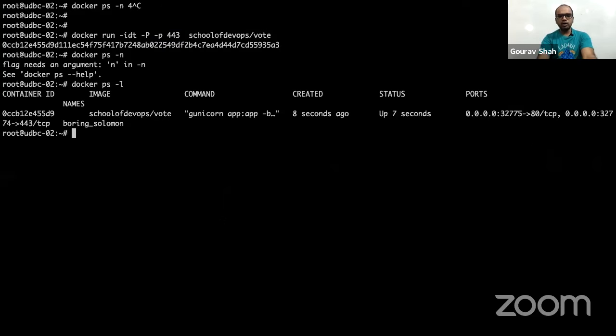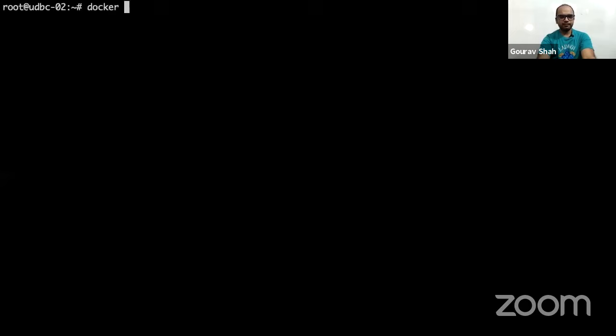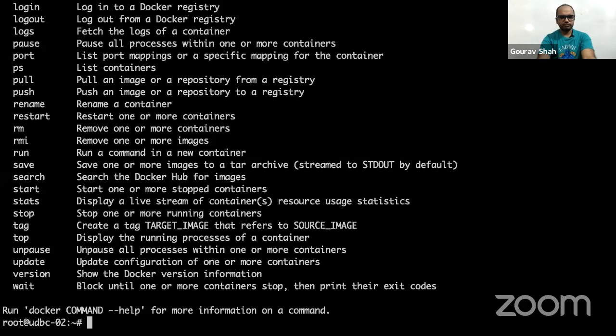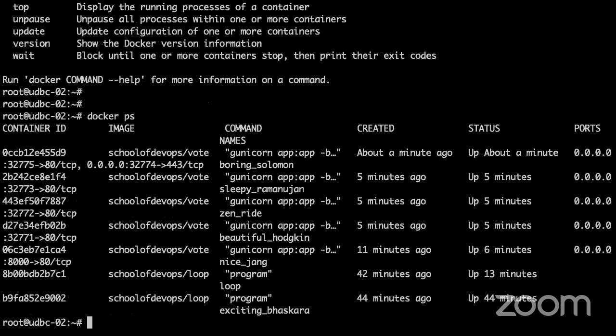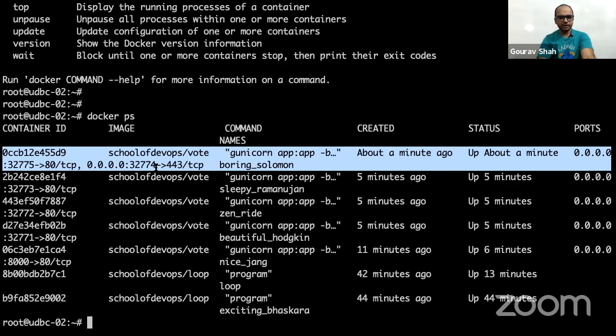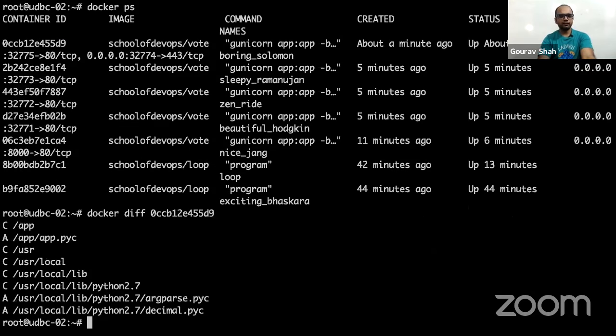So we've spoken about that writable layer, read-write, overlay file system. Let's say I want to copy some files to this container. I'll show you by displaying the files right now.